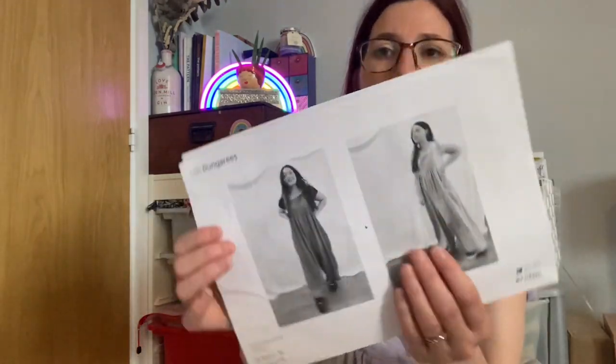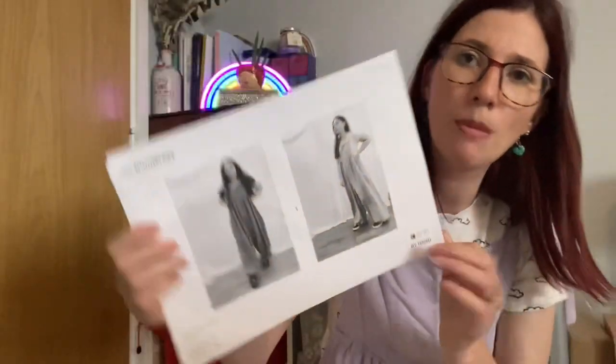Here are a couple of images from Byhan London, and then I'll stand up and show you the pair that I'm wearing. And if I can, I'll pop images in as well. I haven't actually got images of me wearing these yet, because I made them and then the weather got a bit too chilly to wear them, and then the weather got too hot to wear them, so I haven't actually been able to wear them yet.